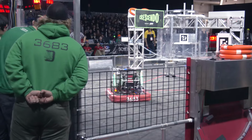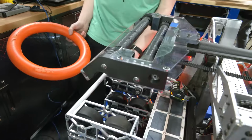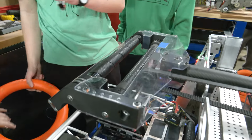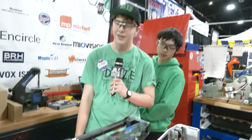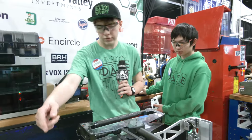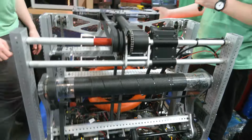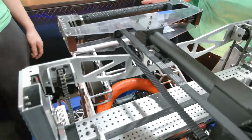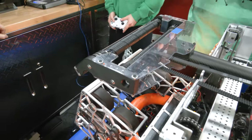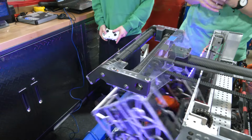So, Jackson, let's go into this awesome arm that you have on here. Talk to me about how this process works, having a multifunctional amp and trap mechanism, and then we got to see how it works as well. Yeah, it's really cool. Let's start with feeding through, and I can explain as we're going. So once we're here, we have the note in the shooter, and then we pivot up and send it in as our handoff into the amp.